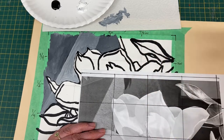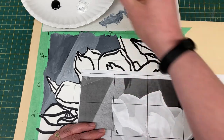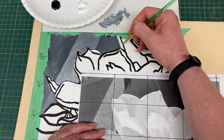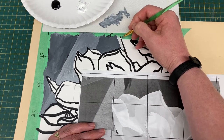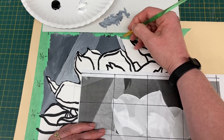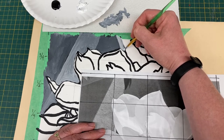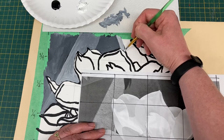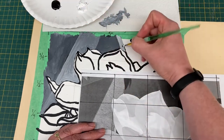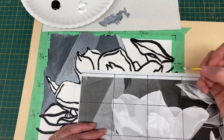All right, and then there is kind of a bright point. Another shaft of light here, so I'm just going to use what's on my brush with some white to get that covered. There we go. I tried really hard not to cover that black line. I got carried away. Just for later sake, maybe I'll put this line back on there. See? With the black. Now I'm ready for later.